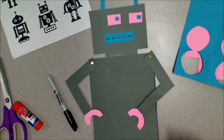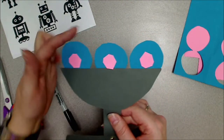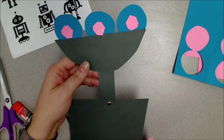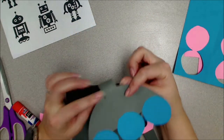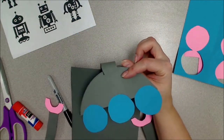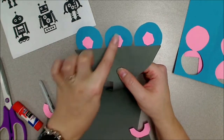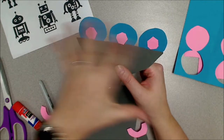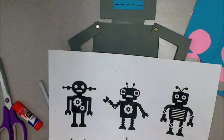All right, your feet, whatever kind of feet you gave it, make sure that the feet are made with the beautiful colored paper, and make sure the leg is made with the gray or the black or whatever paper color you chose. So I've glued my legs onto the back, and I made little hexagon shapes. Those are for the little nuts that would be holding on the wheels. Remember, you don't have to do this. You had a bunch of other robots you could choose from.